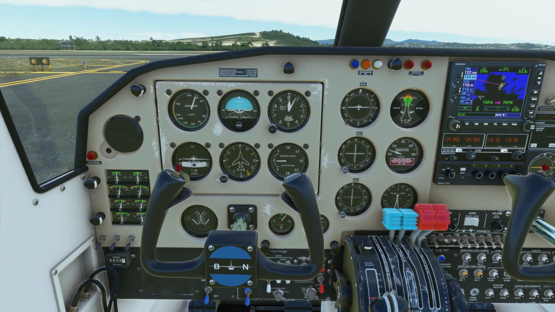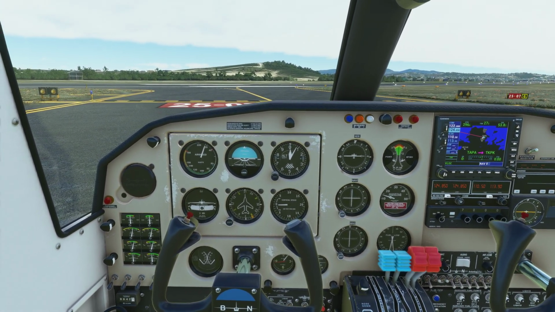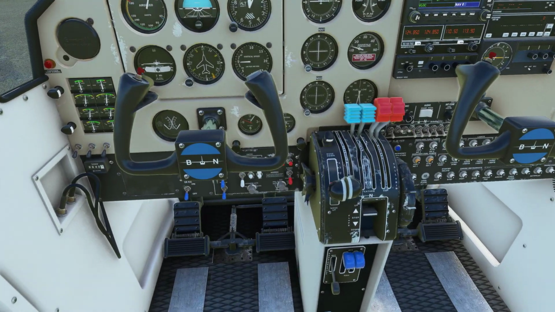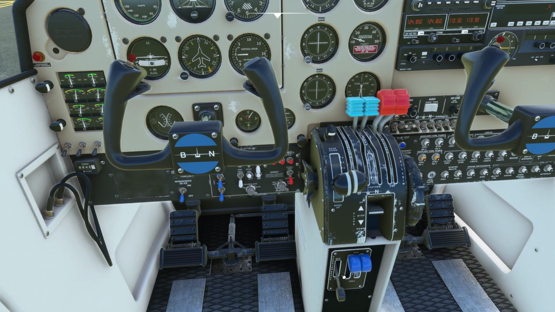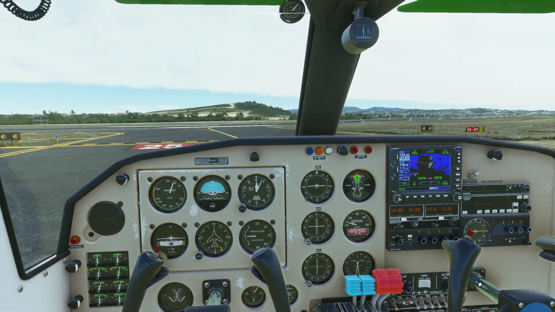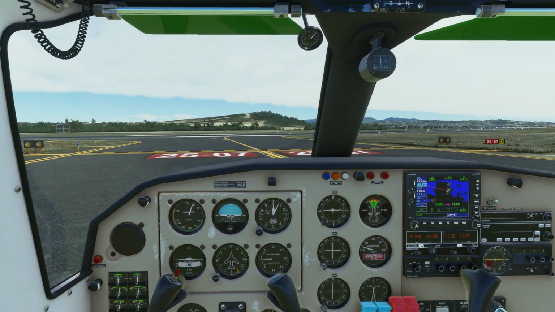And departure will be on a heading of 290. We are heading west today, so engage the brakes, turn off the parking brake. One last check: mixture is rich, fuel pumps are on, ready to go.